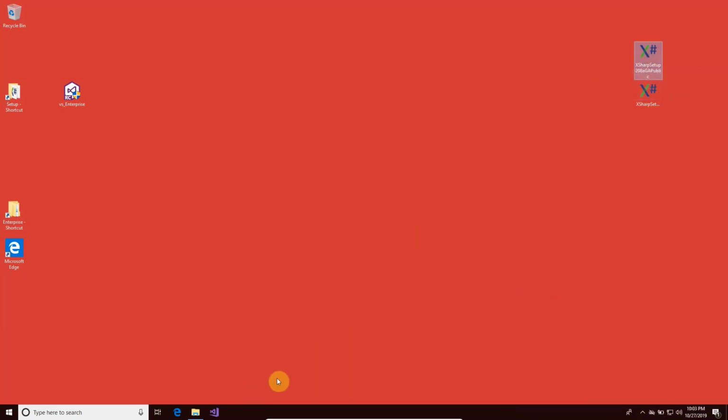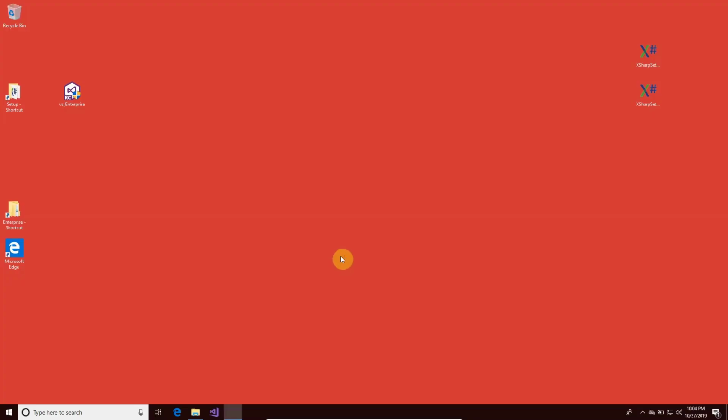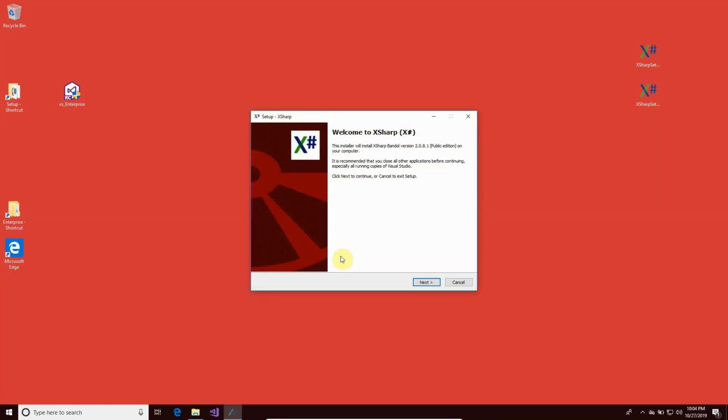This machine has Visual Studio 2017. As you can see on the bottom, there's an icon for Visual Studio 2017. So I'm going to run the public installer, which is a little bit different from the installer for our subscribers because they get a bit more. They get a core version of the compiler and they get some debug versions of runtime assemblies, which you can create yourself too if you just recompile the code, but we give it to them because it's convenient.